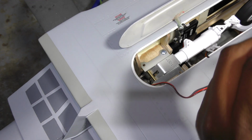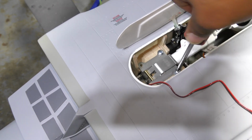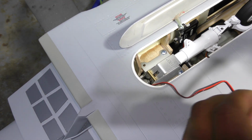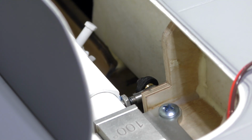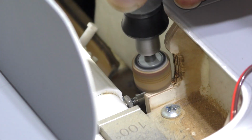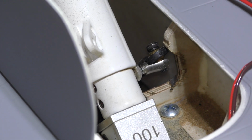Doing it this way, I know that I have a better chance that everything will fit exactly as I expect it to. Drill one hole at a time in a line, and then secure it all down. The last thing I had mentioned is filing this down just a little bit so that that arm can be clear of that, with no chances of binding. So let's do that. Before I clean that up, I'm just going to check that the actuation now works. Not quite.